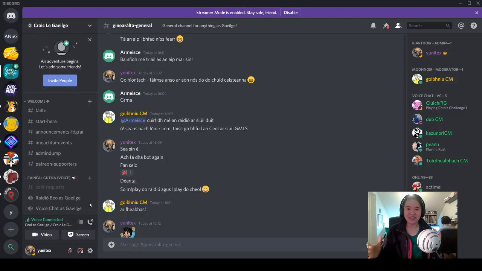Basically, Discord is an app. It was primarily pushed towards gamers, but now that we're in this interesting situation, a lot of people have been jumping on to Discord for team meetings and stuff. It's the same kind of idea as Slack, a messenger and voice functionality app. I highly recommend Discord for everyone because it is super useful for using the Irish language every day, in comparison to, say, Twitter, where the conversation is a bit staggered. Discord is much faster. It's basically instant messaging. Good old days of MSN.